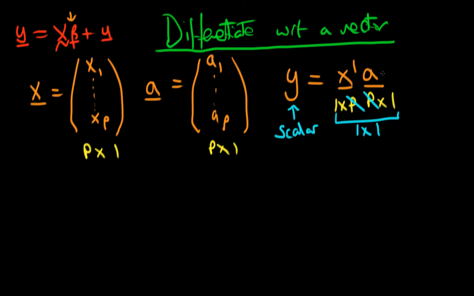The reason I've introduced this variable y is because we actually know how to differentiate a scalar. We could write out what y is explicitly, and then we know how to differentiate that. And that's going to be informative for other cases when we don't have a scalar - we're differentiating a vector or a matrix.